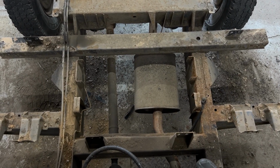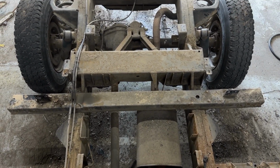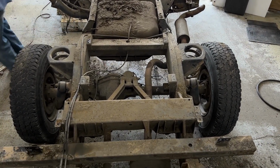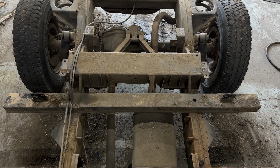Now, it's not always possible to pull the entire body off a Defender to evaluate the chassis. And so what we're going to do is take it outside, clean it off, and show you a couple of different areas to look at for potential damage, and also show you the different components of the chassis so you can have a better perspective for when you are looking at one that's assembled.